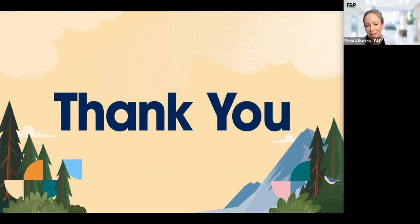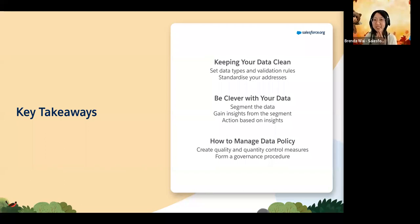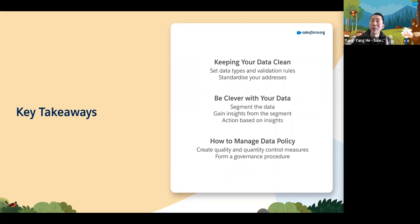One really quick question: how many times a year would you recommend people do an audit of their CRM? At least once a year, definitely. Maybe at the start of the year to see how things are. I've worked with organizations in the past where they standardize and validate addresses against the postal address file from Australia Post at the start of the year, ideally before the tax mailing. So at least once a year to make sure it's standardized. Maybe twice a year as well, but it does come down to cost - there's a cost associated with it, and organizations need to consider whether it's cost-effective to do it on a regular basis.